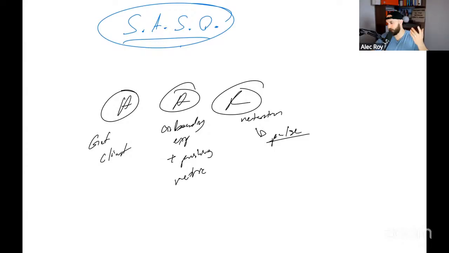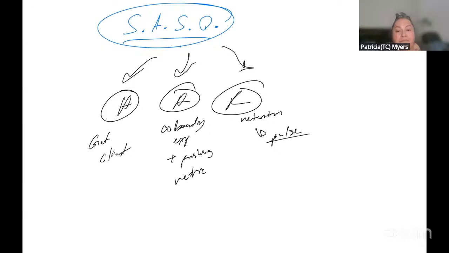Now I think he has more A's and more R's, but this is basically what it boils down to. And what's funny is when you go to build your team, your company, your back end infrastructure, these are your three departments. You have people who are worried about getting new clients, people worried about onboarding them and having a great experience, and people worried about retention, good fulfillment, and keeping them.